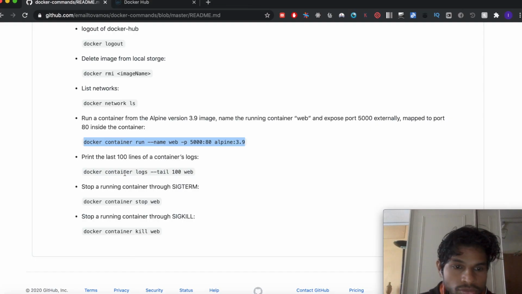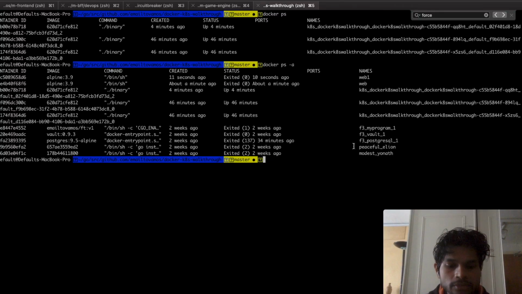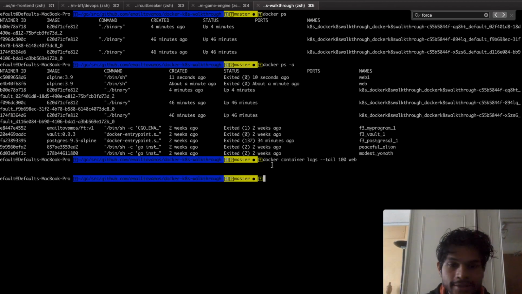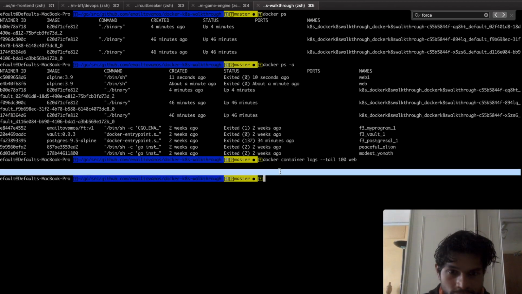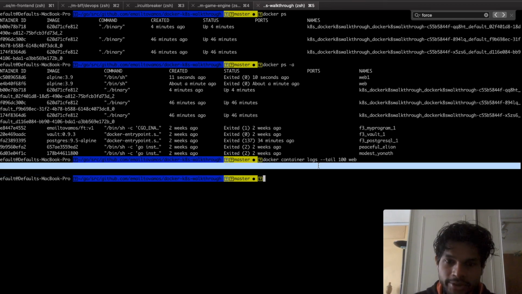Next is how to look at the logs. If you do docker container logs, and you want to see the last 100 lines of logs, then you can do dash dash tail 100 followed by the name of the container. In this case there is no log, because that image we ran simply doesn't have any log.